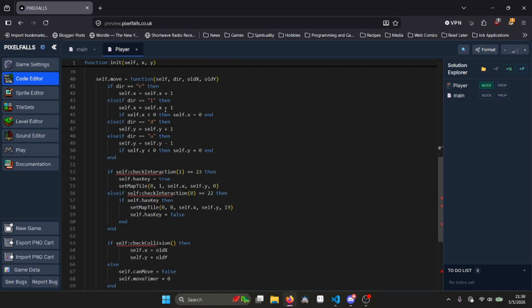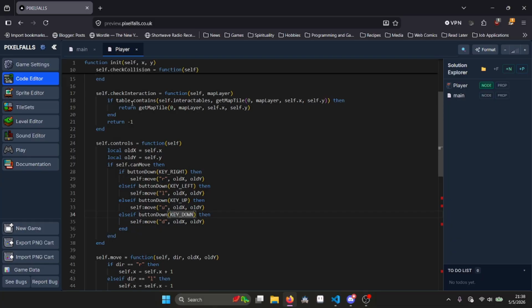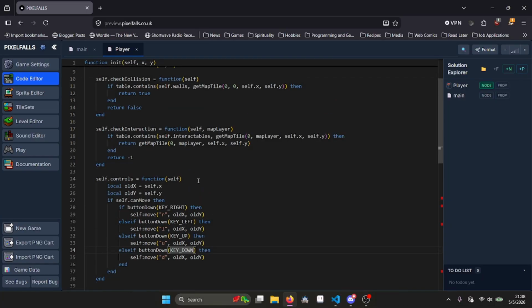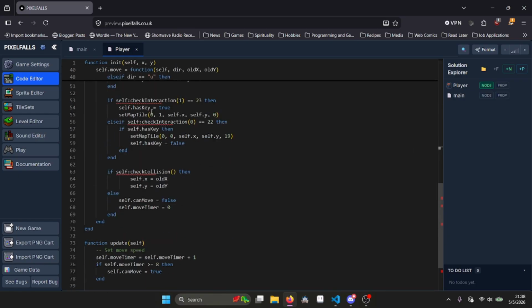Okay, so we set our x and y based on our tilt-up-move function, and then we run it against our collision, and then we determine if we can move, and if we can move, we do. Okay, so the way we do that is if self.checkInteraction 1, so 1 is the map layer, equals 23, and we have the key, then change something.